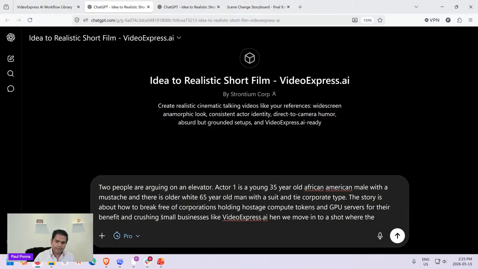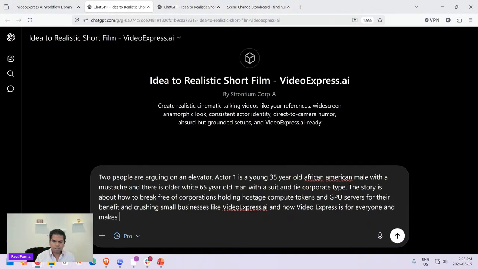And how they're crushing small businesses like VideoExpress AI, and how Video Express is for everyone and makes it possible for AI to be affordable to everyone. Okay, right. This is the story, right?